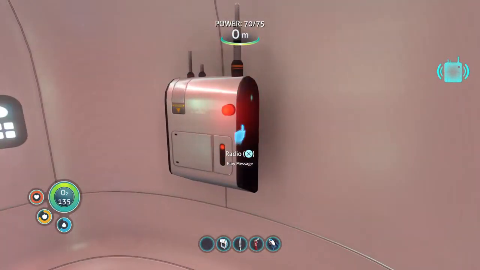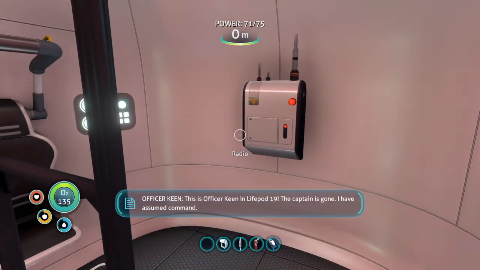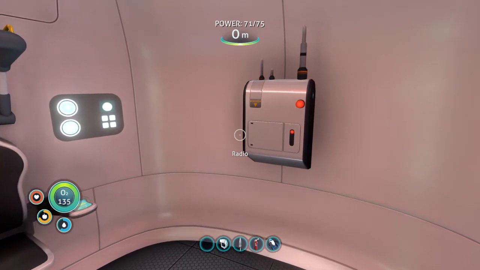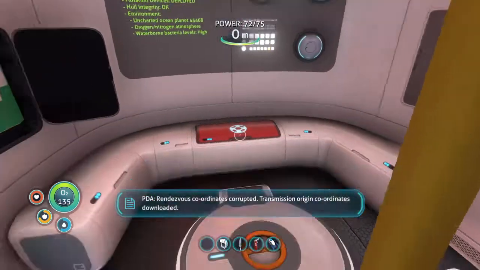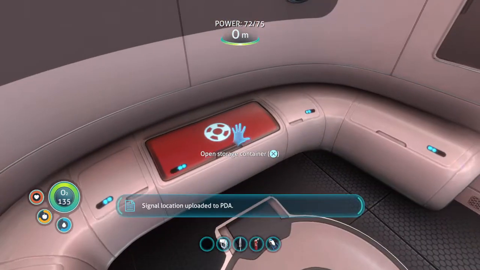This is either going to be Sunbeam or another distress call. Yep. This is Officer Keen in Lifepod 19. Oh, yes! I have assumed command. The last thing the captain did was give me coordinates for dry land. We reached 1.5 kilometers southwest of the crash site. Stay together and good luck. This message will now repeat. Rendezvous coordinates corrupted. Transmission coordinates downloaded. Signal location updated to PDA.